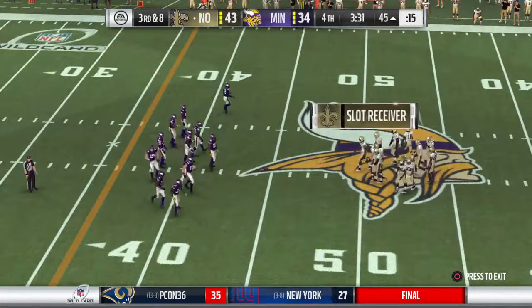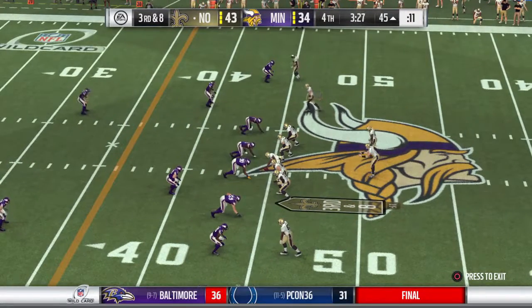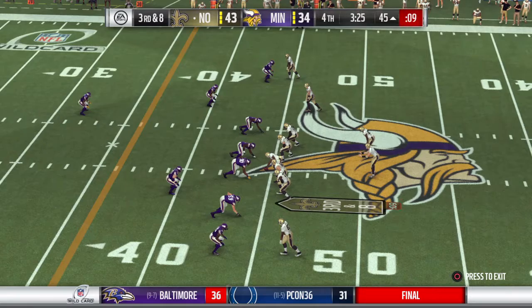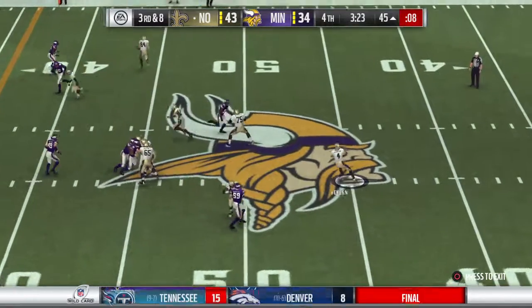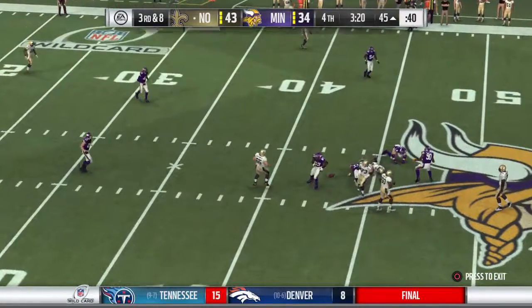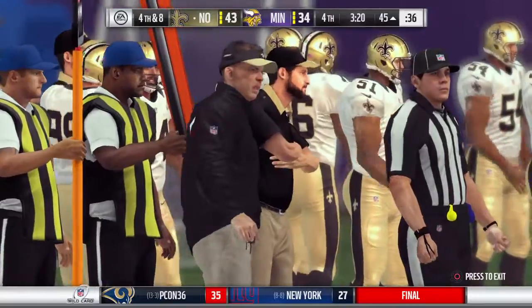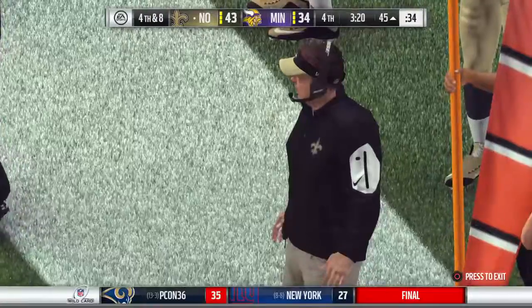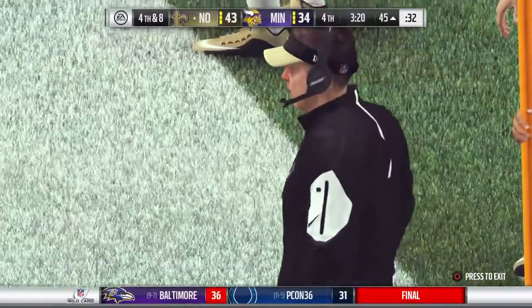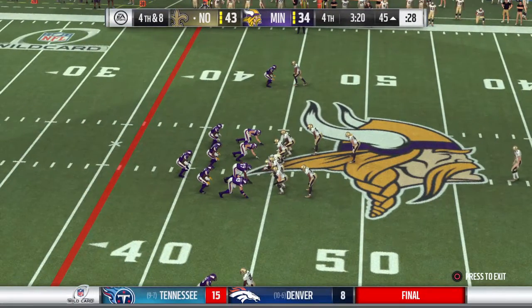Third down, they'll need to get it to the 36 to pick up the first. Here we go. Out of the gun, they'll look to throw. And he couldn't hang on to it through the contact. Incomplete. So many offenses want to include their running backs in their passing offense and be able to swing the ball out or check it down to them. But sometimes those guys are just not as comfortable catching the ball as they are running it.